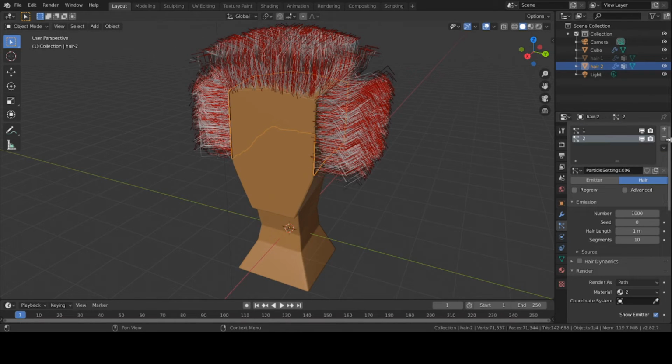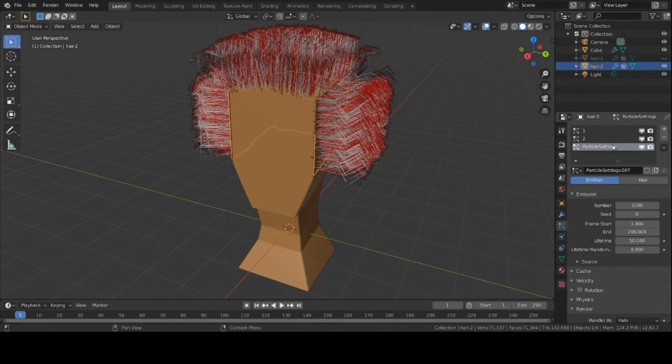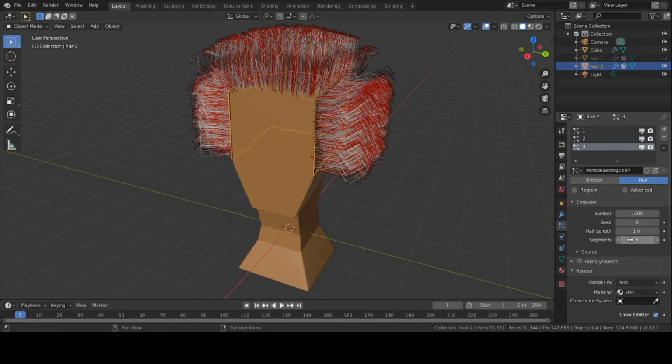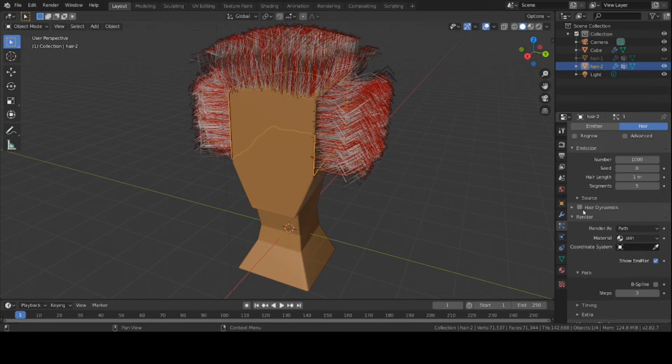I'm done with this one. So now I'm going to add number 3 in. Call this number 3. Alright. I got my emissions, my seed. Oh, I want to put it on hair. So you got that skin color. I give it 1 meter. So I got the skin color of the hair. And hair dynamics, that can show, from what I've been told, if you're doing an animation. I may go over that someday. The animation aspects of the hair.